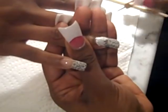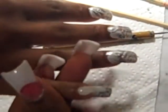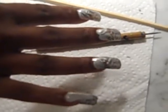And so each nail is going to be with the same design on it? No, it's not the same design. I just really like freehand and just go with it. Oh. And basically when I'm doing a design, it's just colors like over the whole tip or toward the edge of the tip.